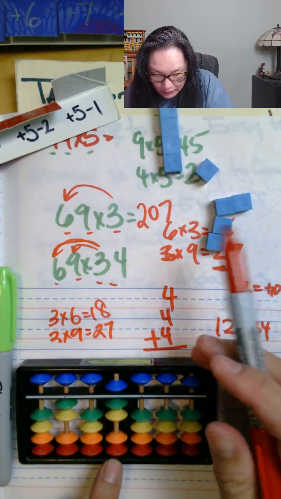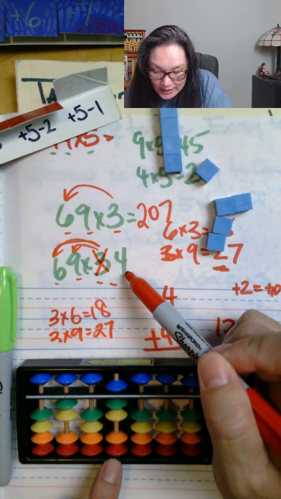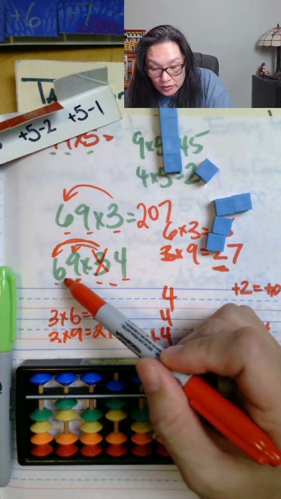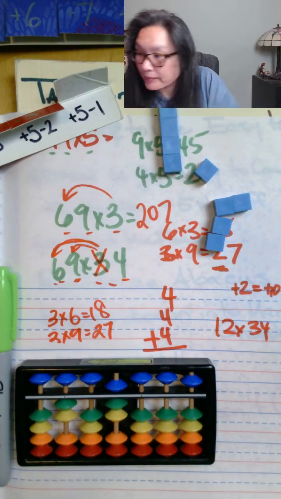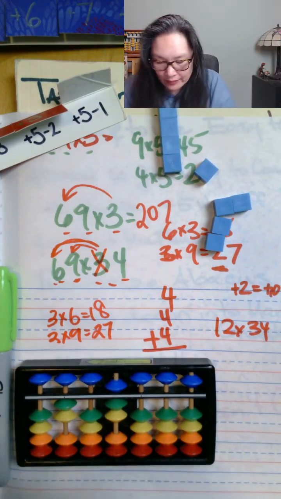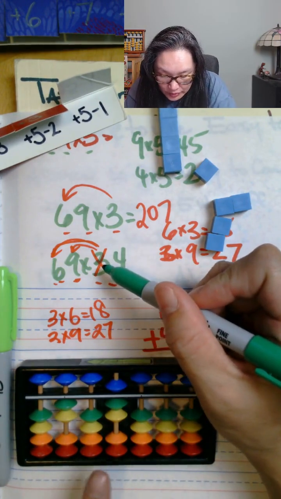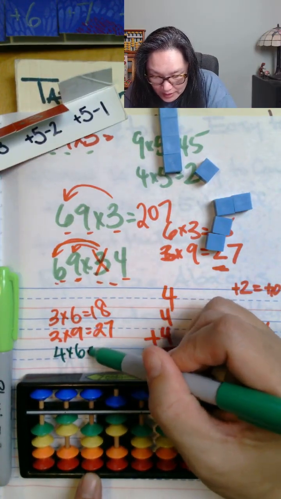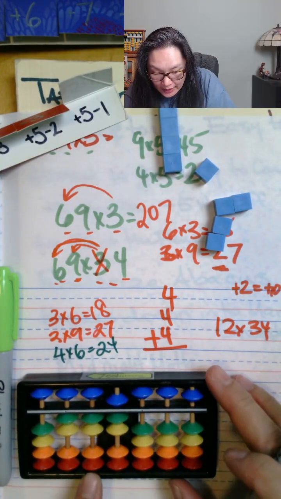We did that already, right? Now we're done with this. We're going to reassess our number. 1, 2, 3. So now I'm at the third column instead, because I don't need to worry about the 3. So 1, 2, 3. So the next one is 4 times 6 is equal to 24. I add 2, and then I add my 4.